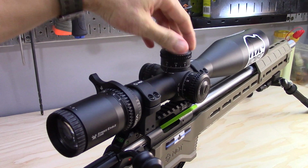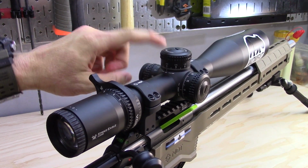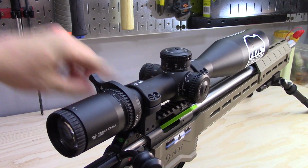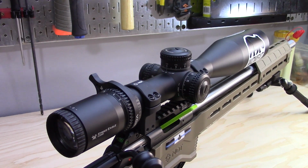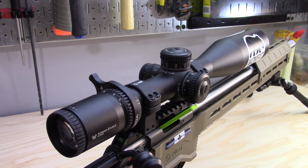Now, the way they designed this ring with the slot, there's a pin that engages in the turret and a pin that engages underneath. And essentially you're turning the ring inside the turret 2 rotations until the hard wall butts up against the pin. So there really is no fighting the amount of elevation you can have with the zero stop installed. Now, I don't think this is going to be an issue for 99.9% of shooters using this scope, because 19 mils of adjustment is still going to get you way out there even if you're shooting .22.